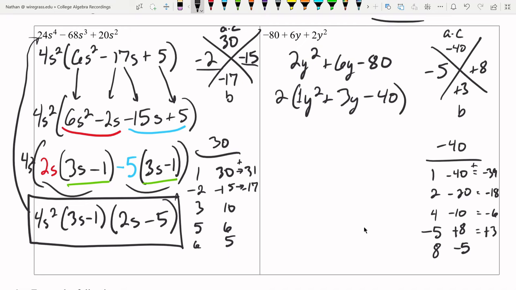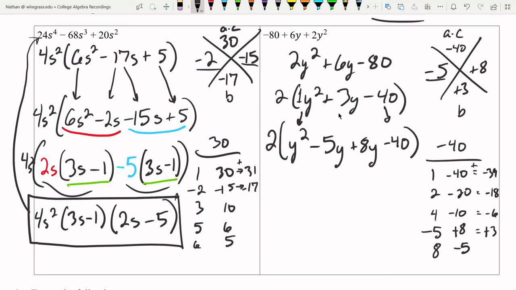Okay, now I don't actually need to do the full AC method, but I'm going to show you it anyway. There is actually a shortcut for this one. I'll show you that here at the end, just to give you an idea what the full AC method is again. I'm going to bring down the first term. I'm just going to write y squared, not 1y squared. Then minus 5, central variable y, plus 8, again the central variable y. Then bring down the next term, minus 40. So once again, I just broke up the 3y into two things that are very special for our polynomial.